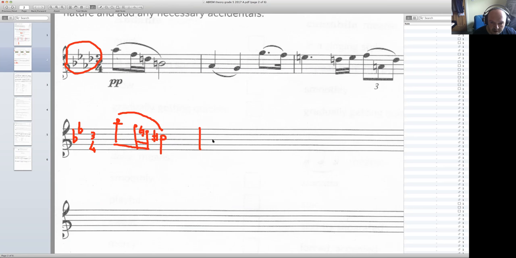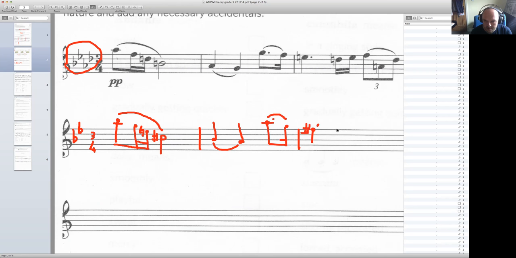Now, A flat right there, B flat, writing for my clarinet player, a tone above. What am I going to do with the stems? I'm going to leave them up. There. A flat, B flat, G. Now G up there is going to be written as an A natural, F, G, all right. Give it a dot, slur, stems. Oh, I'm getting quicker. There. Okay. E natural, F sharp. F sharp. Right, give it a dot.